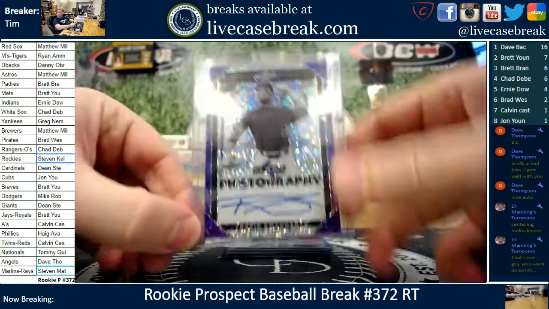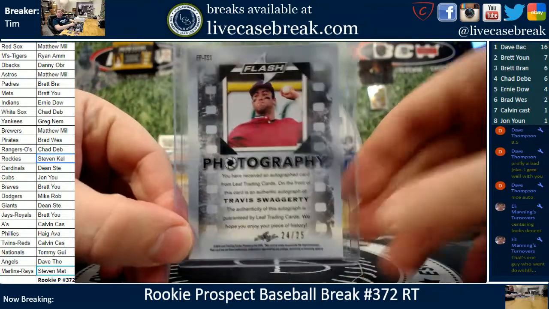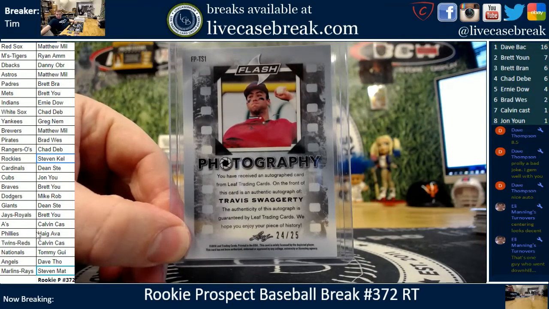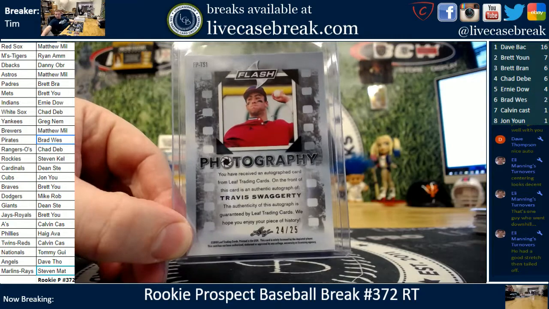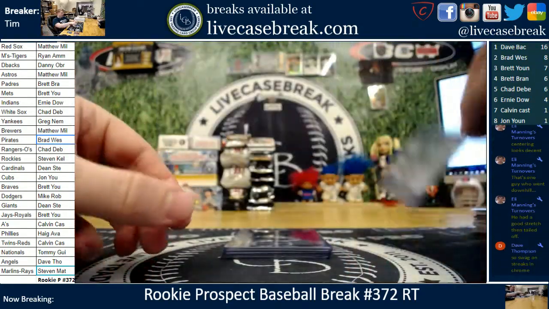371. First auto, Swaggerty. Pirates. 24 out of 25, 6 points. Get ready to jumble up this leaderboard. Pittsburgh, where they at? Brad W., you had some points earlier. 6 here on the 25 numbering. Up to 8, Brad. Swaggerty for Pittsburgh.